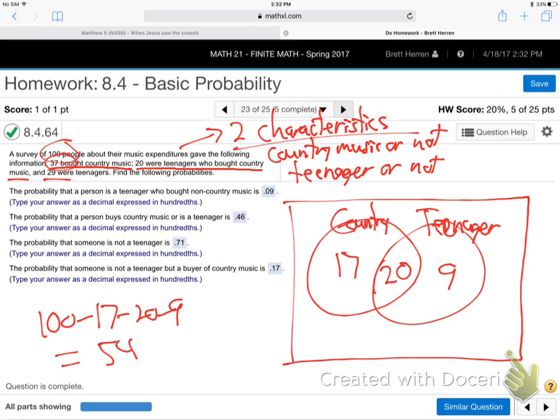9. Is it 54? Oh, 45? Did I do it wrong? 46. I think it's 54, isn't it? Yeah, I'm still getting 54. Okay, right. All right, so 54 out there.